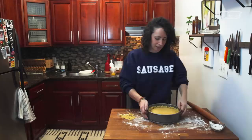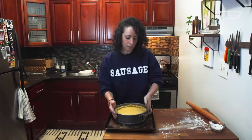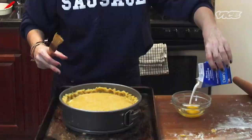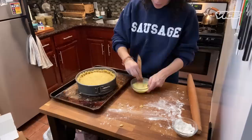Look at it. We got a little hole, but it's all good. Nice and crimped. That doesn't look too bad. So I'm gonna get a tray. We set our oven to 350. We're gonna bake this bad boy. Egg wash is just egg and some milk or cream or whatever whisked together. You could also just use cream. You could also just use an egg on top. Doesn't matter. And we're gonna brush the whole top of this bad boy with this.